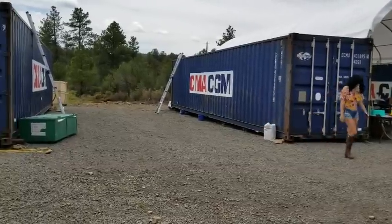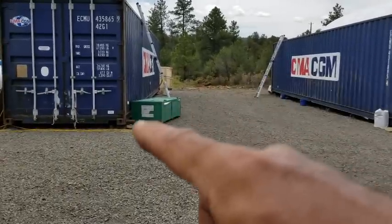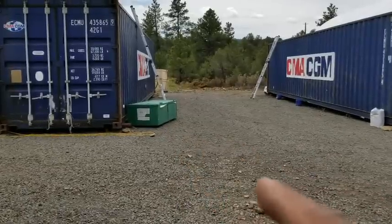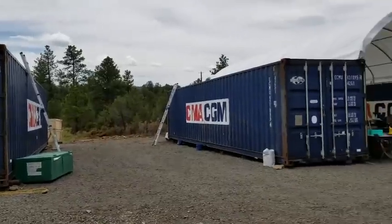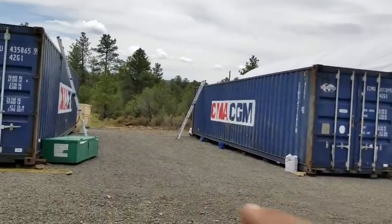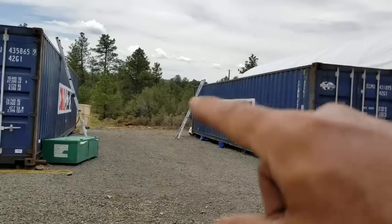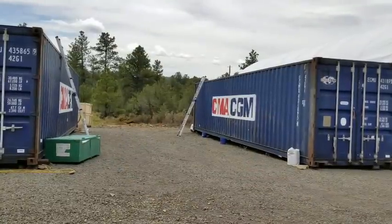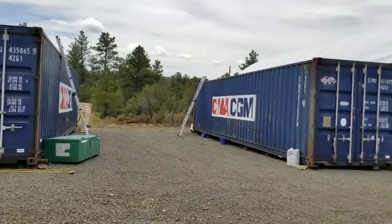Perfect. So we're going to open up this box now, take all the parts out, and pre-assemble most of the archways that go up, these metal arches. We're going to pre-assemble all of those first, pre-inspect, and mount the bars that go across the two containers. So this video will be a little more detailed than the first.